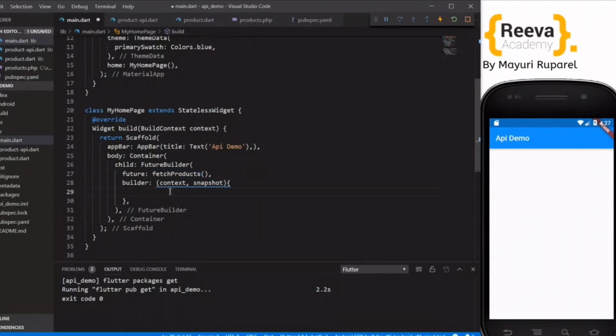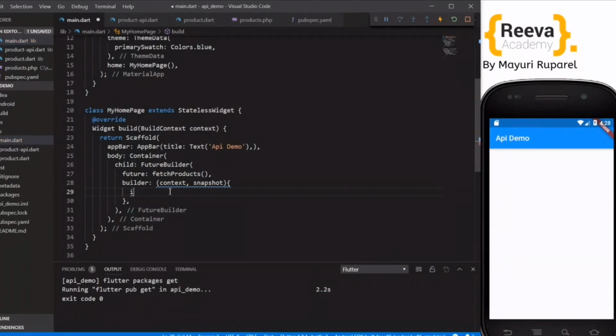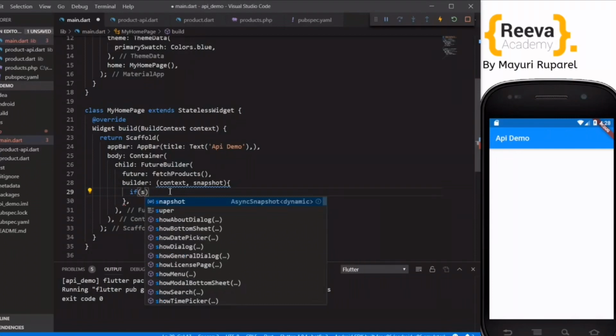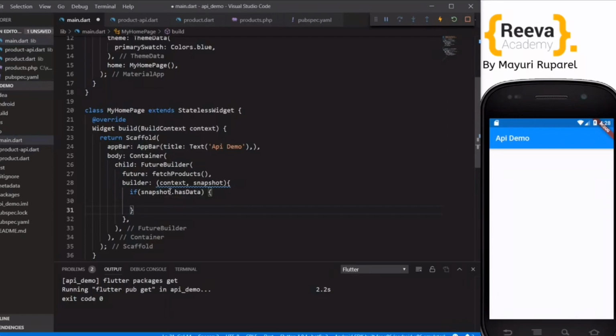Okay, but before that we will make a check over here: if snapshot dot has data. Okay, and if it doesn't have the data or while it is still fetching the data, we can display a circular progress indicator.